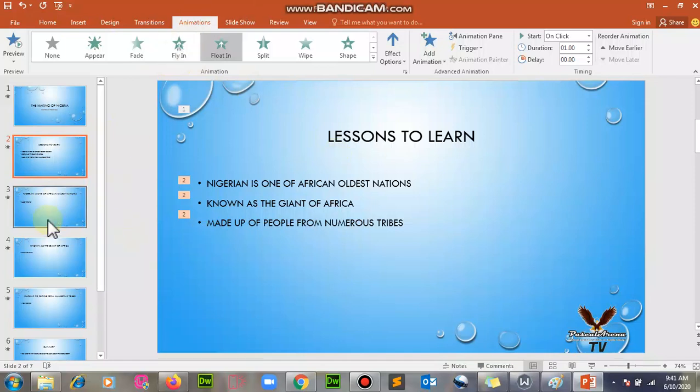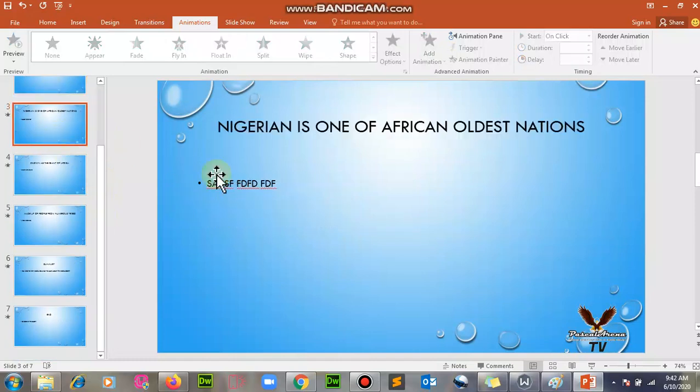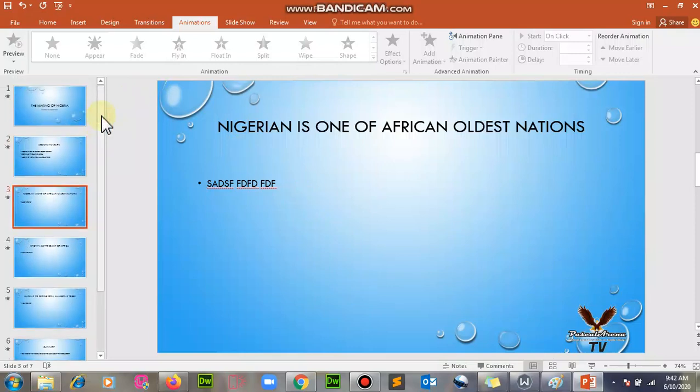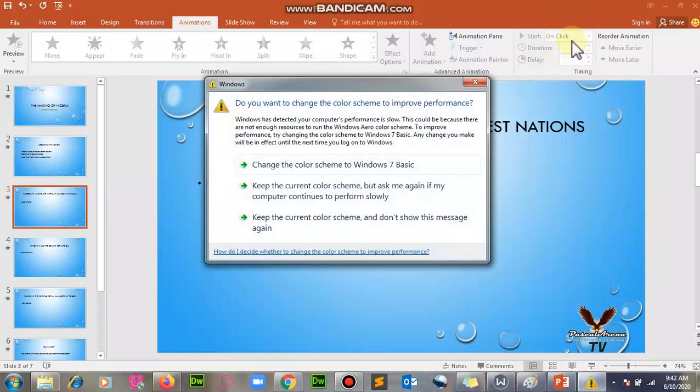So the next that we need to do is to learn more on how you can add pictures, shapes, charts in your slide, and then how to animate them too. Remember, when you animate a slide show, that's a slide itself or the text inside the slide, you always need to set when it will appear, whether you want it to appear on click or automatically.